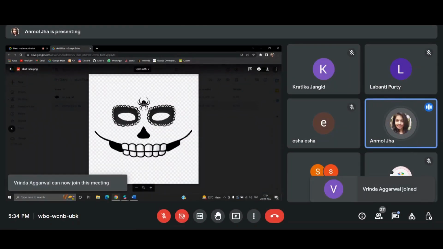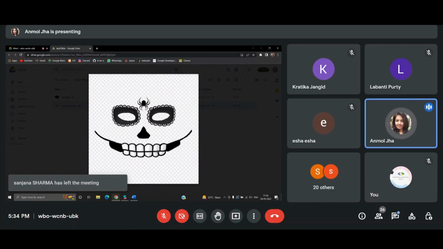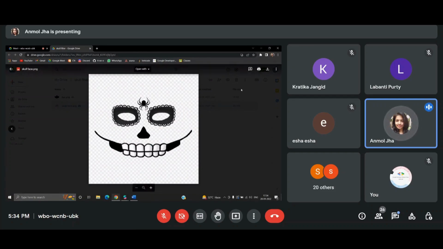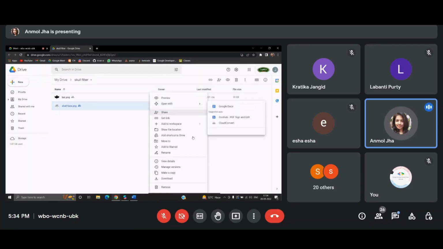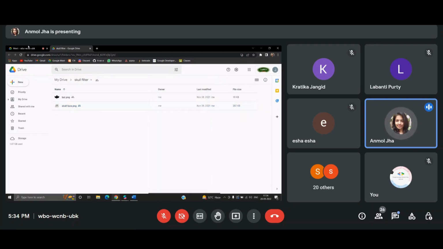This is for Spider-Man. These are random things that I created for my own, and this you can assume is for Ghost Rider, or I think Punisher as well, there's some skull kind of a thing made, so something related to that. I created this for the superhero theme. Now this will fit perfectly on my face. You do not need to make any changes to that. You just need to download this from here, right click, download, and you can use it.